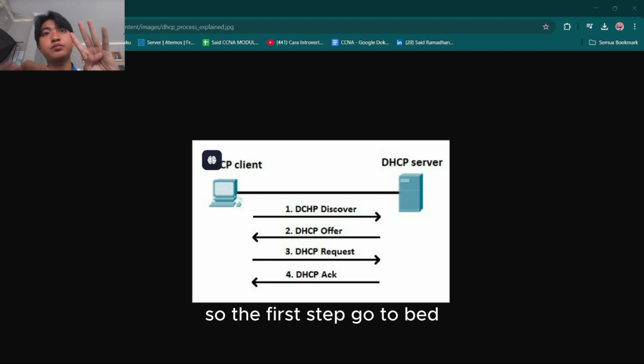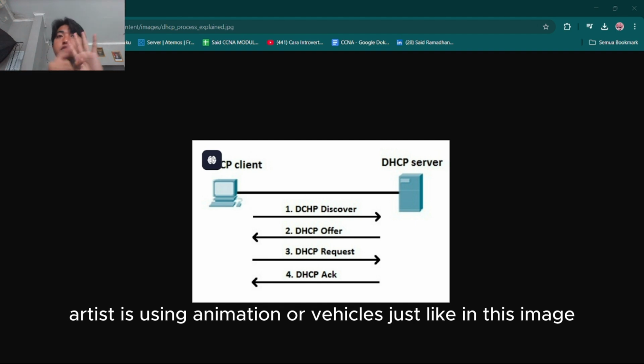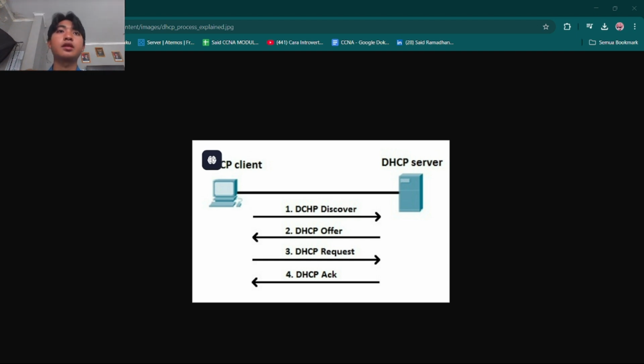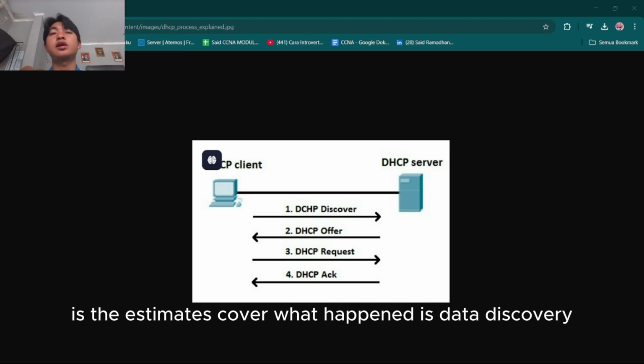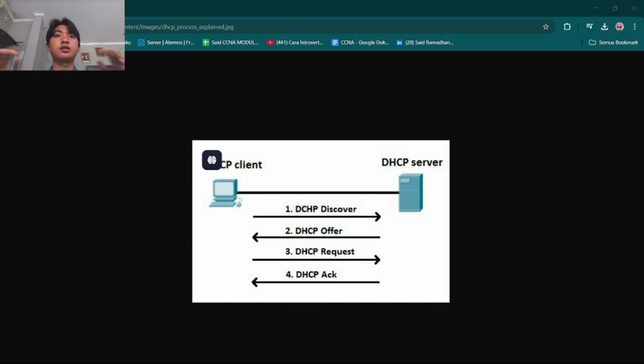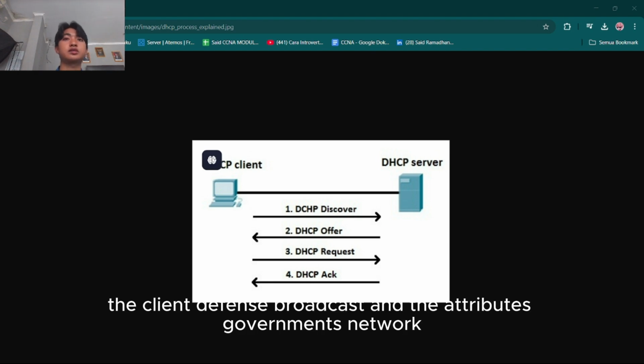So the first step of the DHCP process is shown using an animation or diagram, just like in this image. The first step is DHCP Discover. The client device broadcasts a DHCP Discover message to the network.